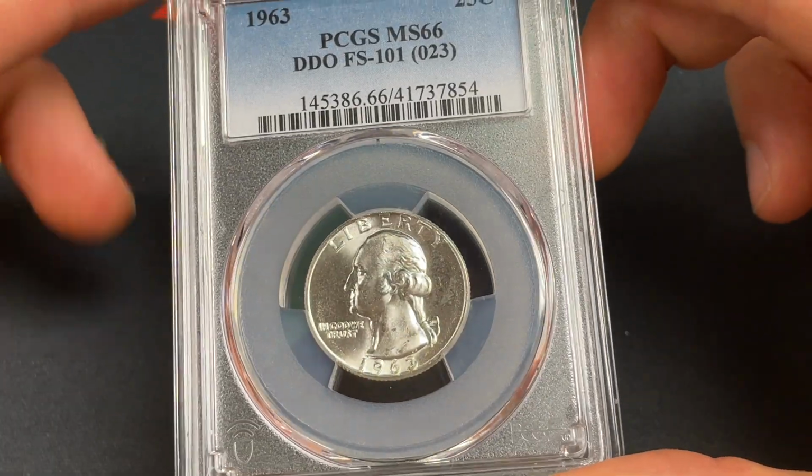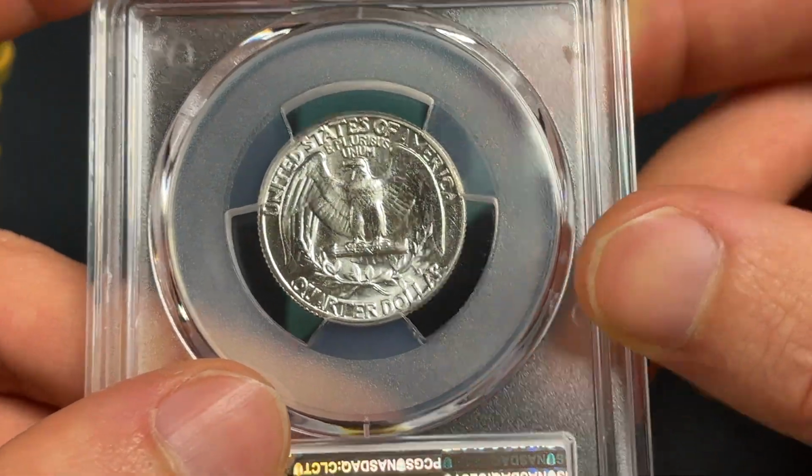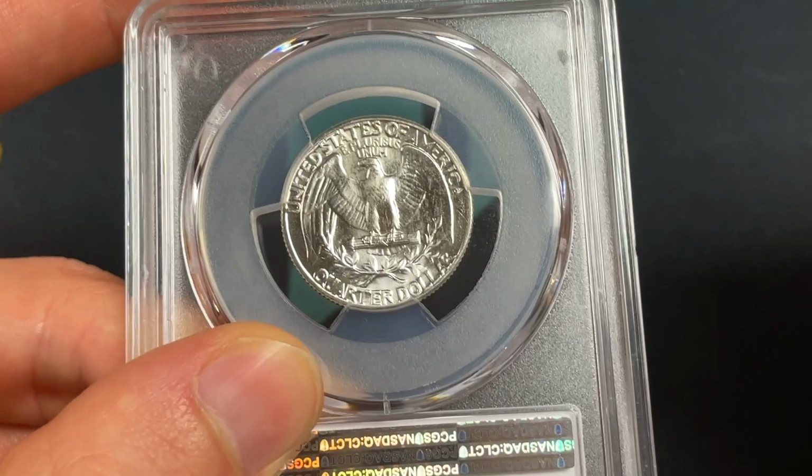Anyways, let's go to a presentation, and before that I'll show you a close-up of this coin so you know just what to look for. And as promised, I've got a Washington quarter here to show you what to look for up close. It's just going to be unbelievable because you have this on one side and then you flip it over and this is going to appear on the other side.